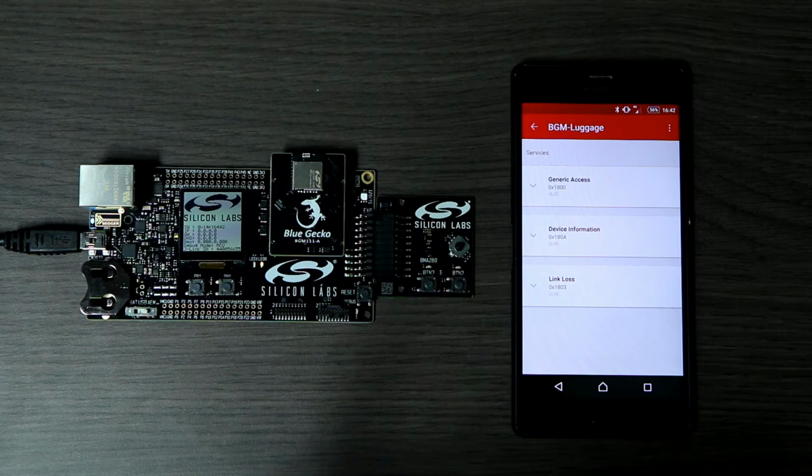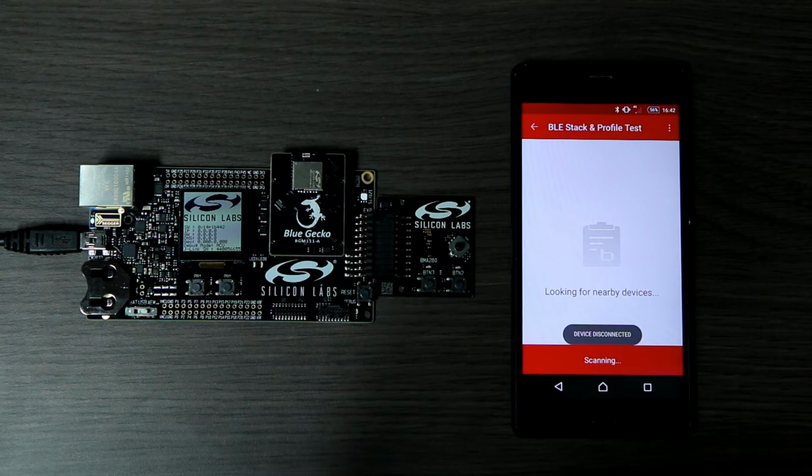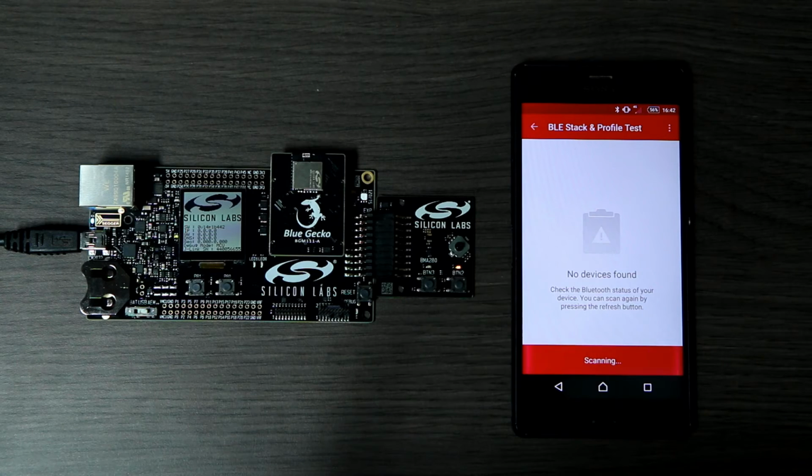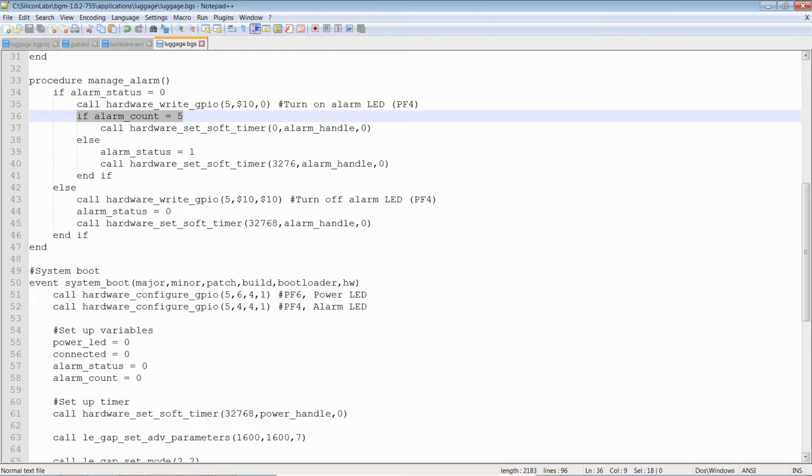Okay, so it's time to test out our application. Now I've already connected, so let's disconnect and see what happens. Disconnect event. Blinks once, twice, 3, 4, 5, 6, 7. Whoops, something's wrong. I have a pretty good idea what went wrong there. So yes, I did indeed forget to do something.